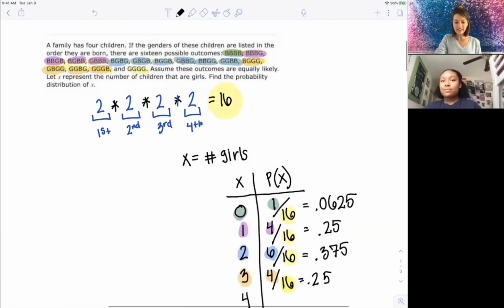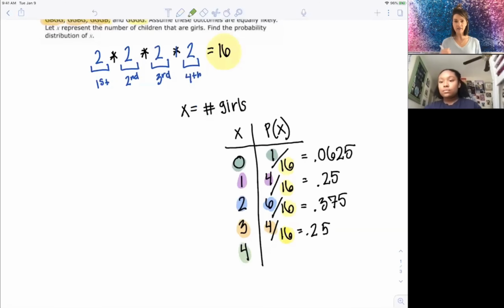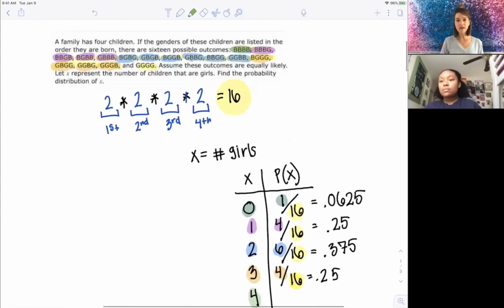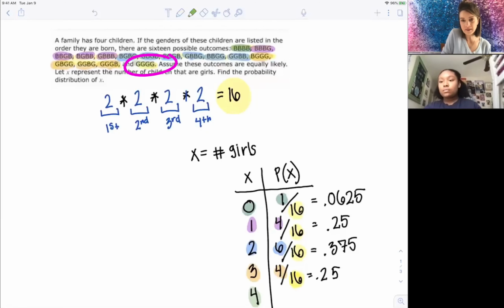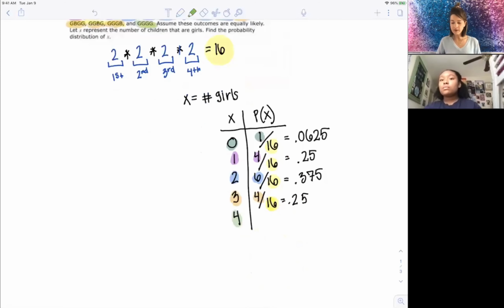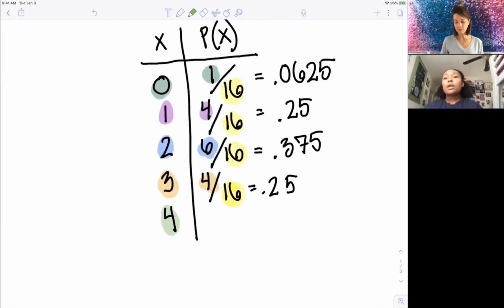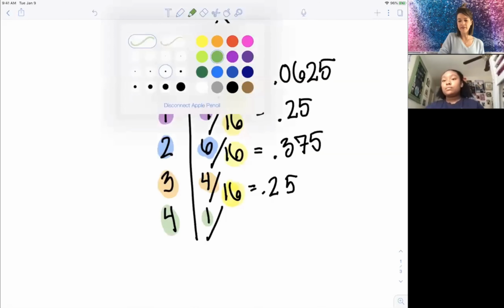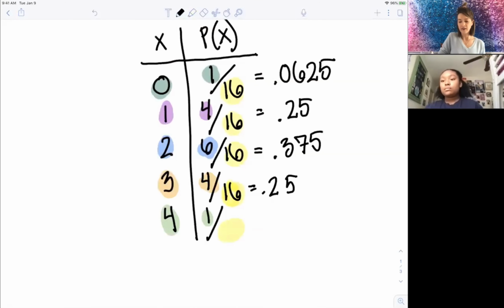Okay, lastly, we could have a family that is all girls. And there's only one way that could happen. That would be girl, girl, girl, girl. So what's our last probability here? 1 out of 16. Yeah, there's one way to have that out of 16 possible ways. And we already saw that that comes out to? Give me 1 second.